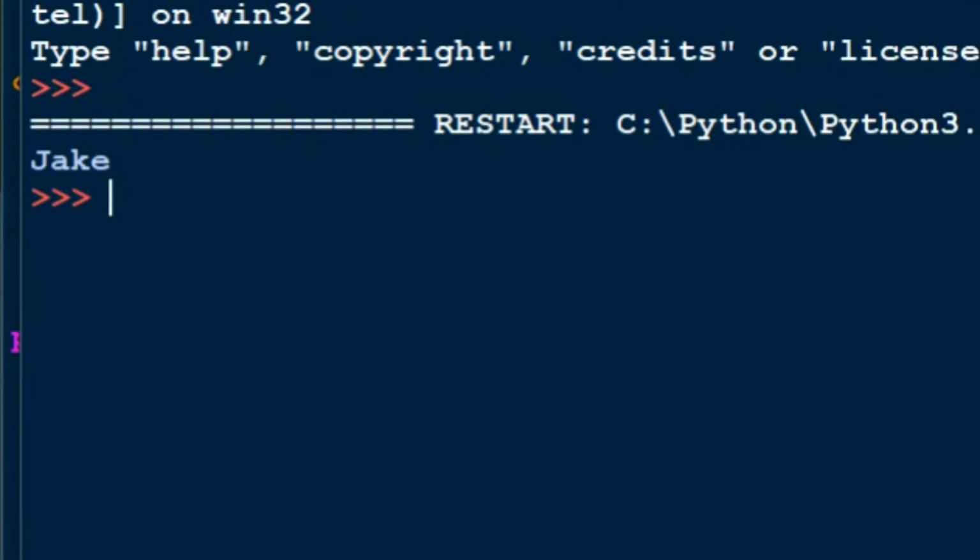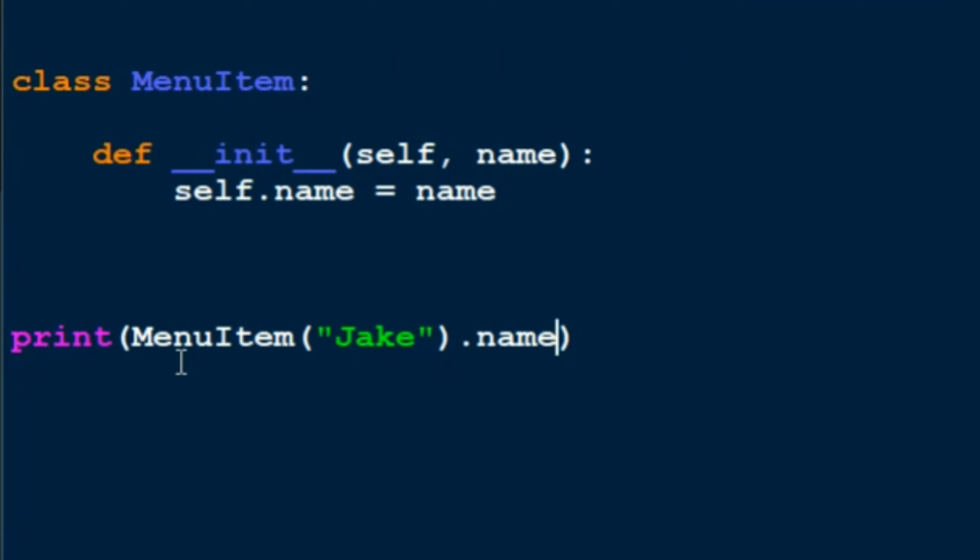Let me explain what happened here. Just leave this part for now. When I call menu item dot name, it will go to menu item and search for name. It actually goes to the function because it's double underscore init.